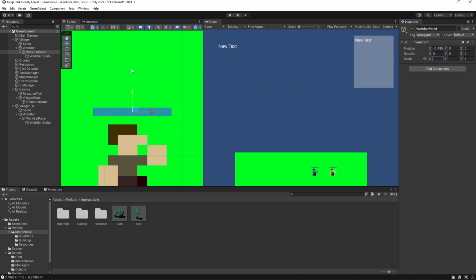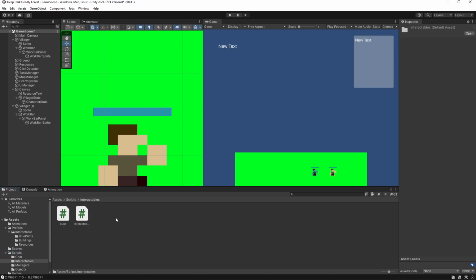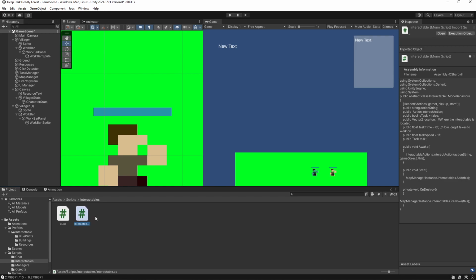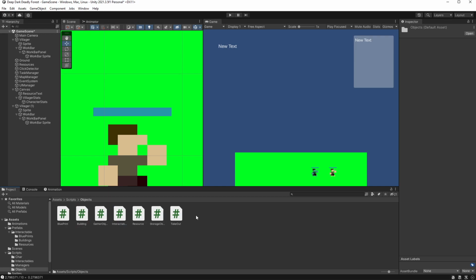Alright, so in this episode, we're going to get these villagers to sleep in a house. So let's go to the scripts. Let's go to interactables. I didn't move them, so I put them all here.